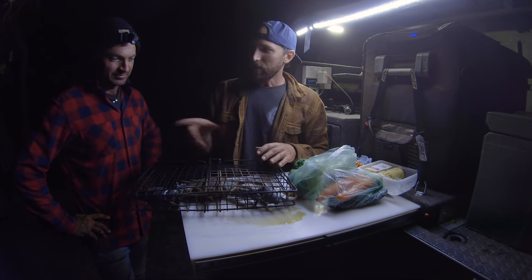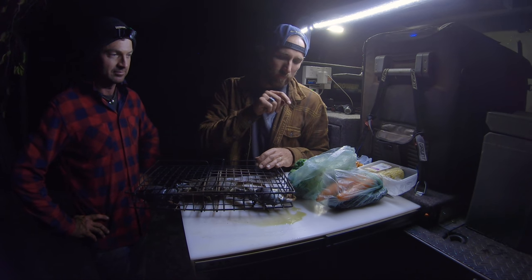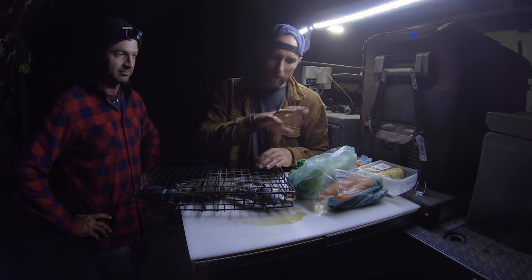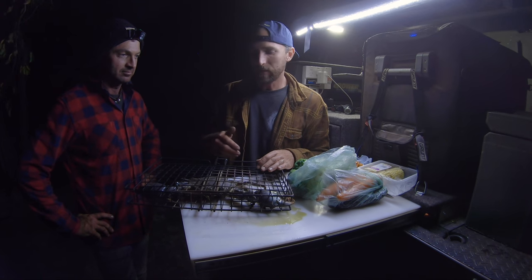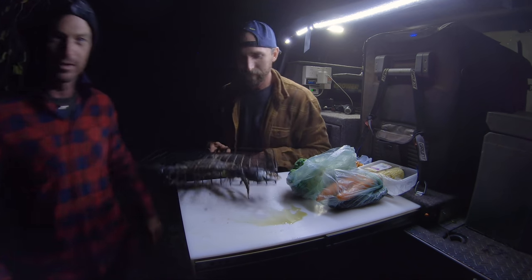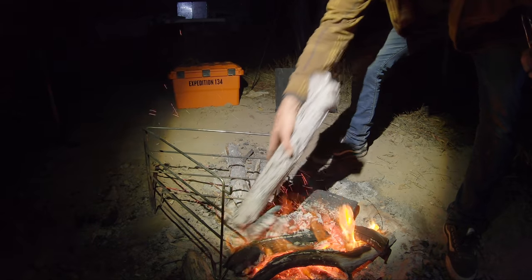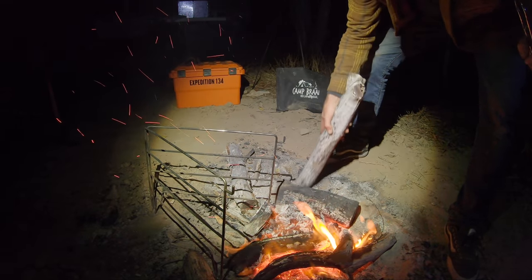All right, so we're going to throw this on the fire here. We'll take the camera over, and then we're going to come back and chop the eggplant and all that up and throw that in in about 10 minutes. So my cameraman here is going to grab the camera. All right, hang on, 2 secs. So the Ozbraii, you can cook on it so many different ways, and this is the beauty of it.